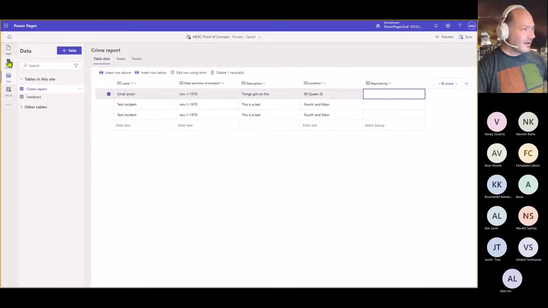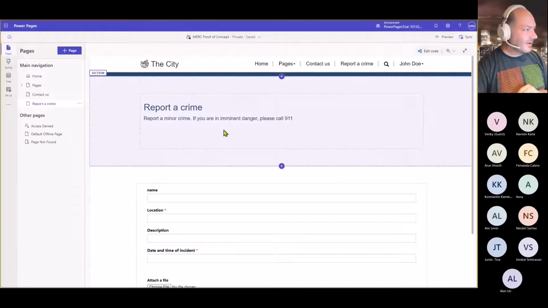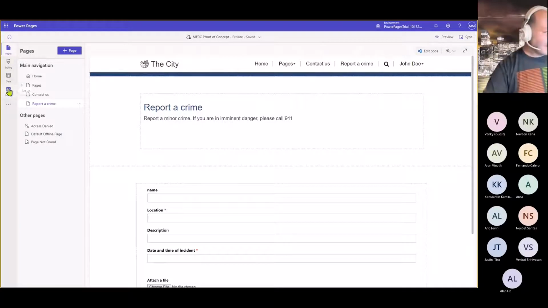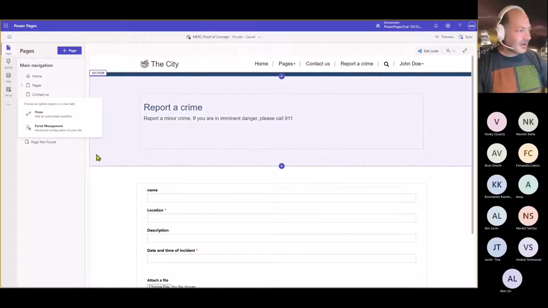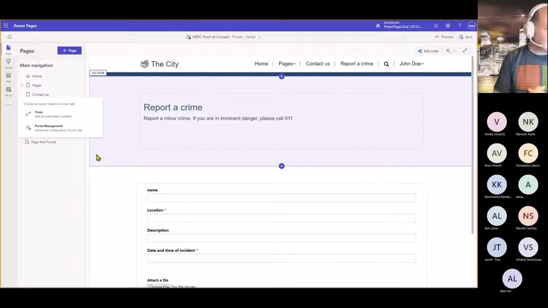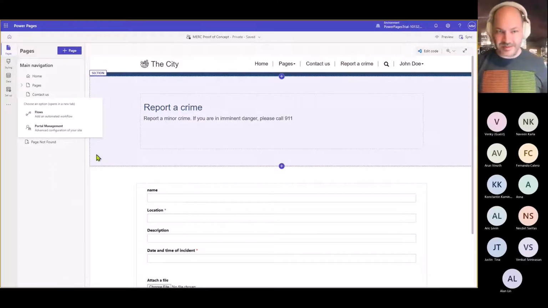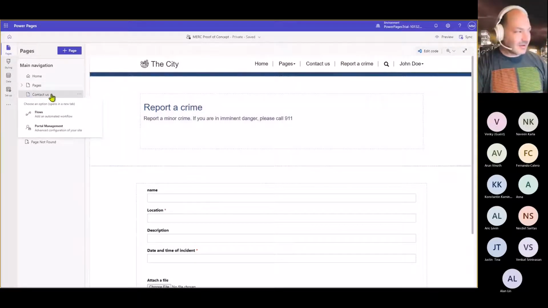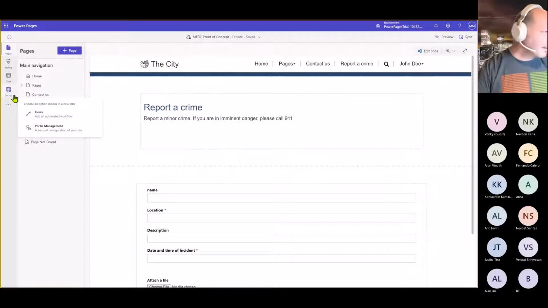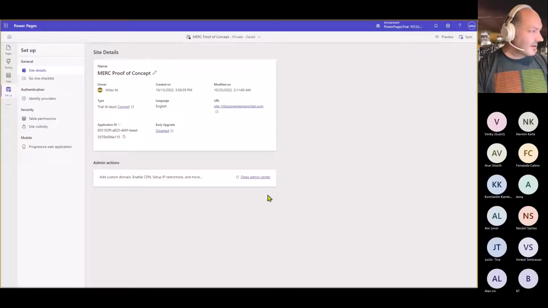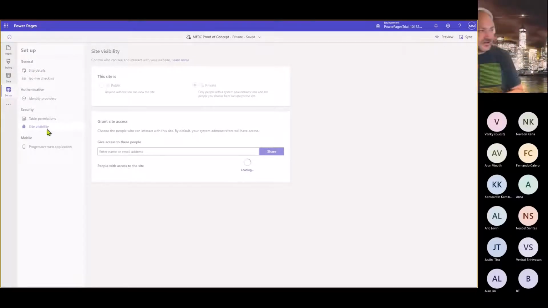I've been able to build a custom site, make it look the way I need it, using the styling workspace. I've been able to connect to data, and we've done some cool stuff with it. But there's a few more things that we haven't talked about. One is that I can connect with workflows, right? Because this is connected to the Power Platform. So if I wanted to trigger a workflow when an action happens, I could do that and use Power Automate. The other thing in the setup is that we've talked about the identity providers, we've talked about the permissions. The one thing that we didn't talk about is the visibility, right?